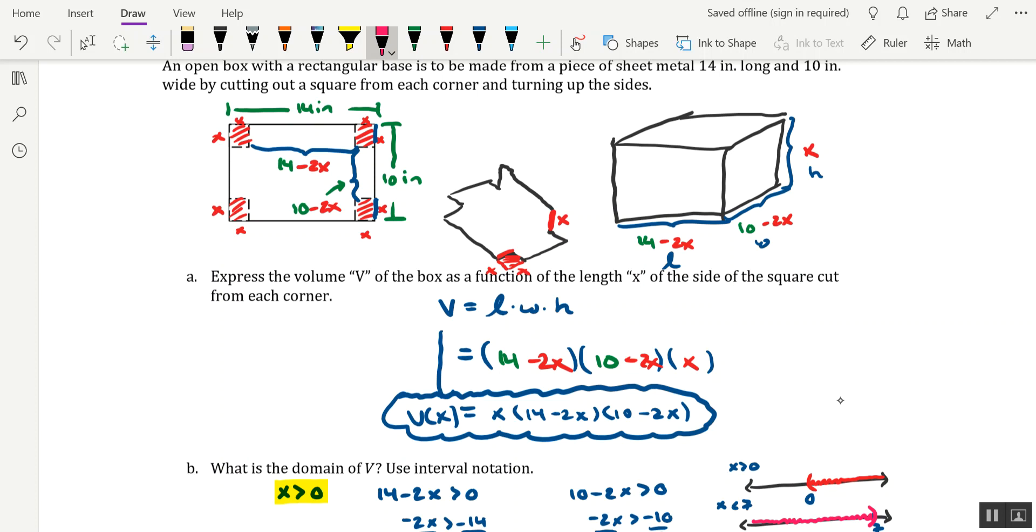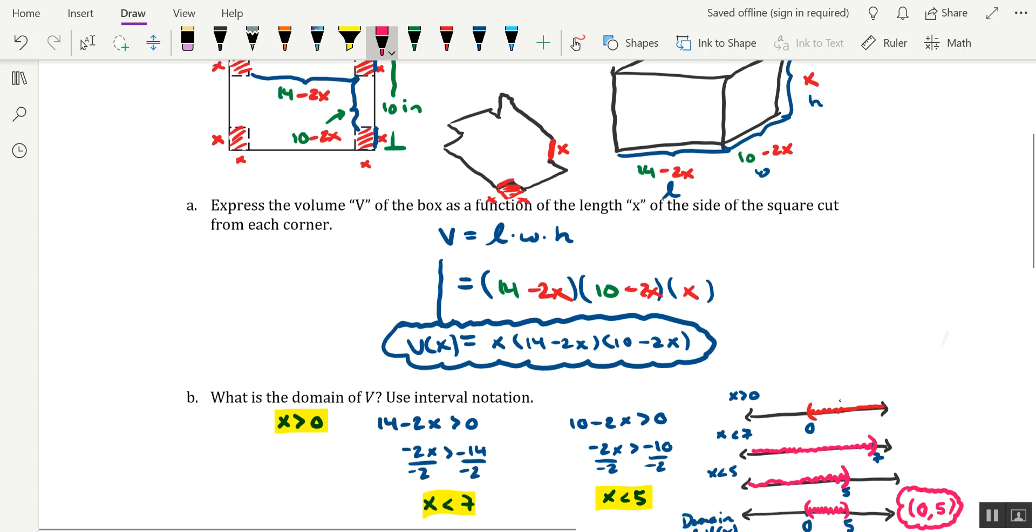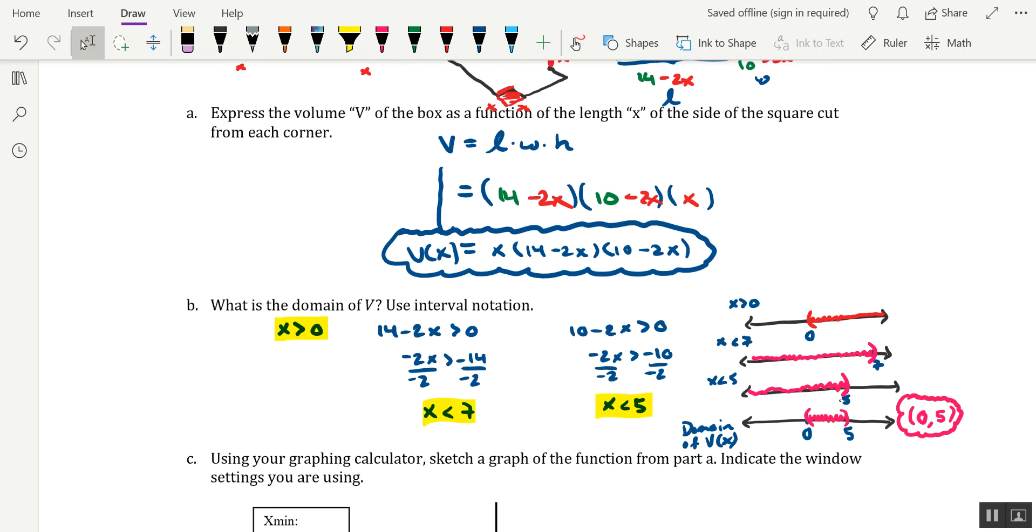And you would start to get similar results with the length expression. If you used 7, for example, the length would turn into 0, and anything beyond 7 would make that expression negative. But if you're looking for a concrete way of figuring out the domain, then what I have here as a solution for part B is a feasible route. And that's where the pain and torture, I'm sorry, fun and excitement for this video ends. I'll see you in the next one, in which case we will do some stuff on the graphing calculator. Thanks for watching!